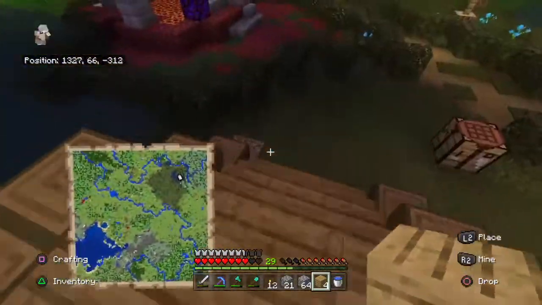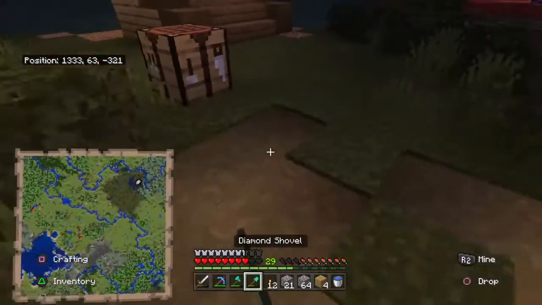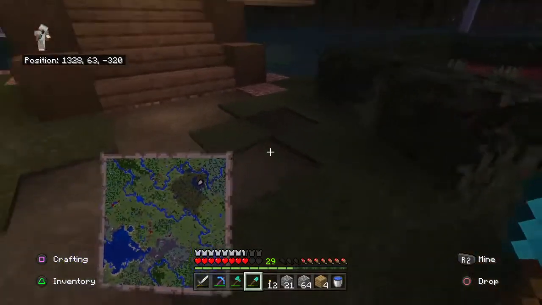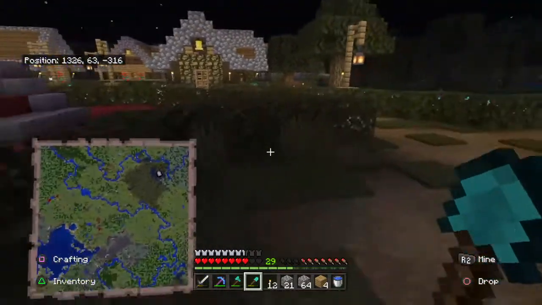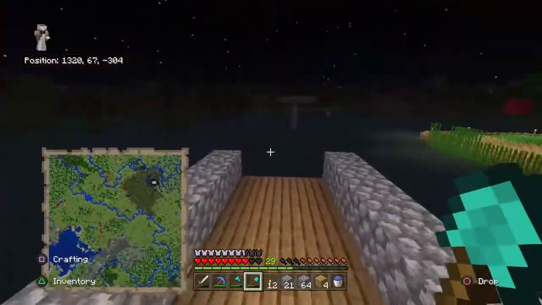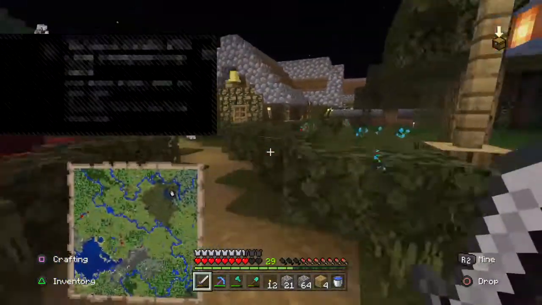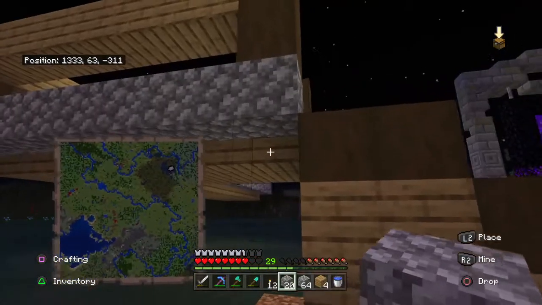See, it's getting that. And then you just need it to go. That's wrong. There we go. So we've got a pathway, and then we'll just connect that up with leaves. We don't really need to do that because it's already cut off. So, nice start to the build there. And then, like I said, we'll use more cobblestone for the supports.